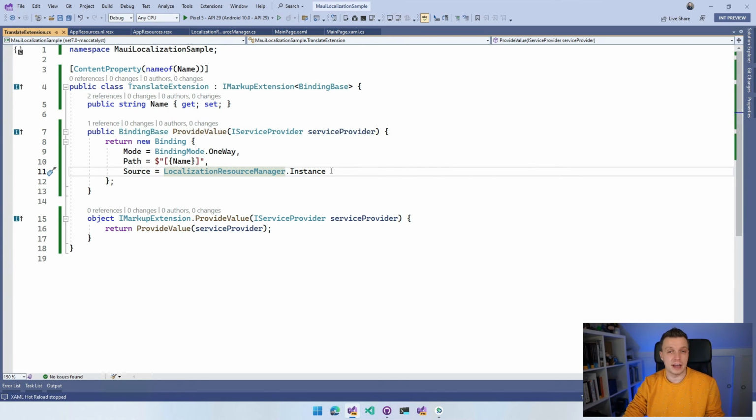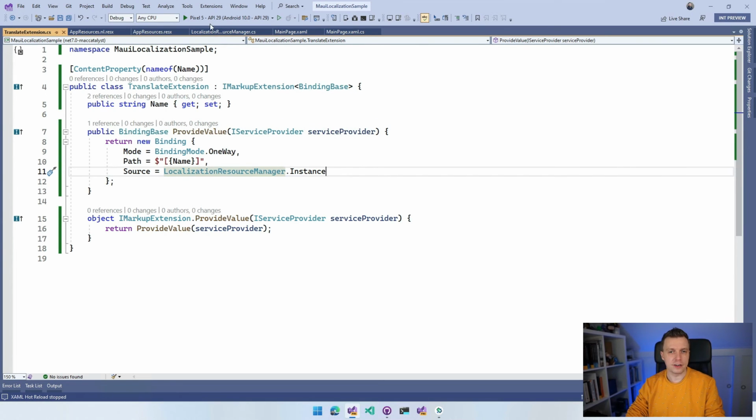Now, I'm saying XAML all the time. You can also use this from inside of your code, which might not be, I don't know if that makes it nicer or not. Because this is very much geared towards using it in XAML because it's a markup extension. But you can probably find ways to make it easier for you in code as well.